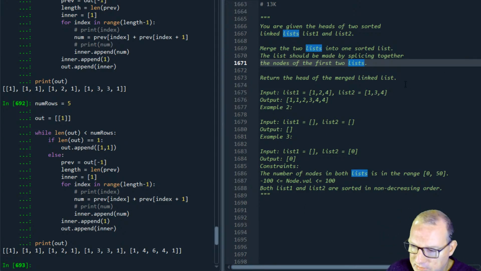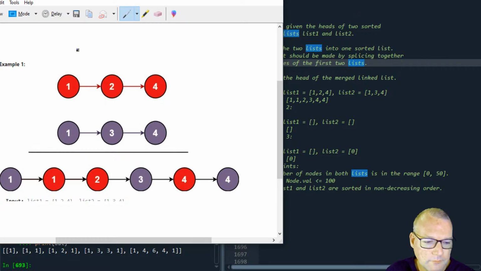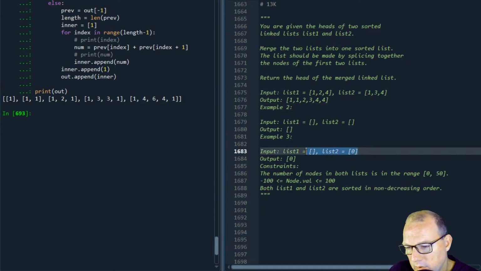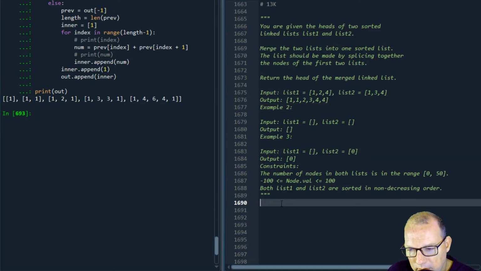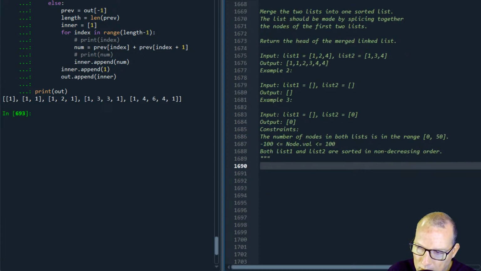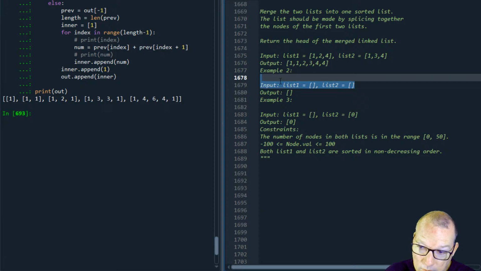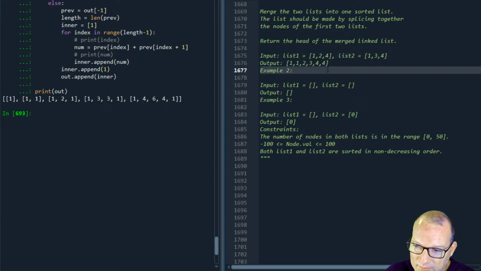All right, linked lists. So here was the example that they gave. So it's right here. You get 1, 2, 4, 1, 3, 4, and it returns 1, 1, 2, 3, 4, 4. Here are the examples. So I'm going to try not to over-engineer this. I'm wondering if we need to do like min and max, find which one is the smallest list, because they give an example that they will be uneven, they will be empty, and so on and so forth.